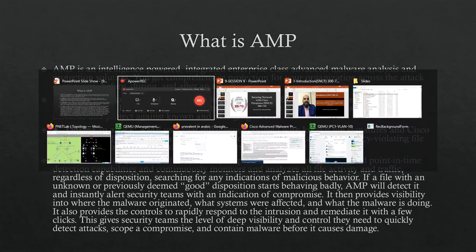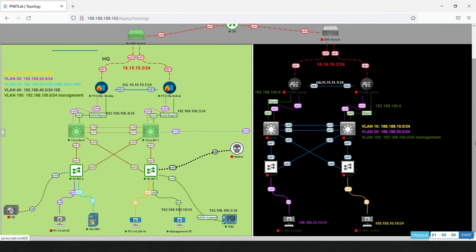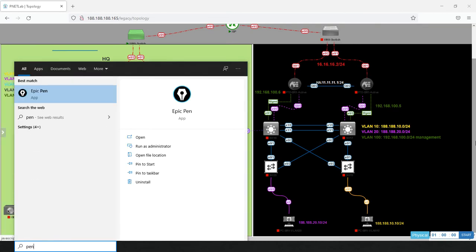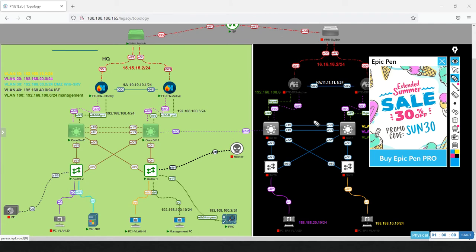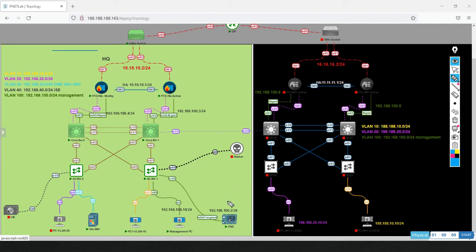If I go to our diagram here, our topology, sorry, and I take the pen. Now, we have our FMC residing down, you know it now. This is the FMC, and our Firepower here, the firewall.